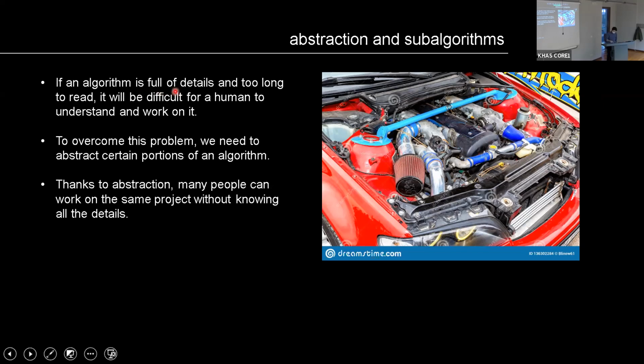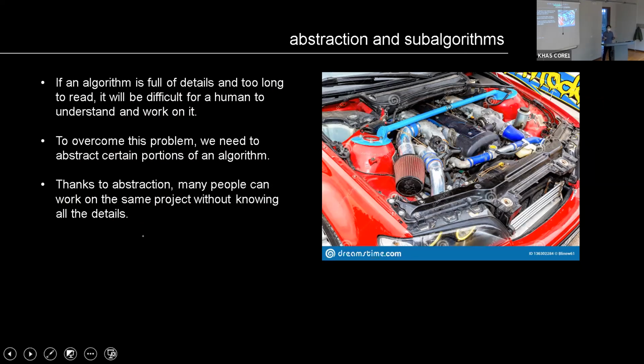So if an algorithm is full of details and too long to read, it will be difficult for a human to understand and work on it. To overcome this problem, we need to abstract certain portions of an algorithm. Thanks to abstraction, many people can work on the same project without knowing all the details. Again, the car example, I think, is a good example. When you want to drive a car, you just need to start.